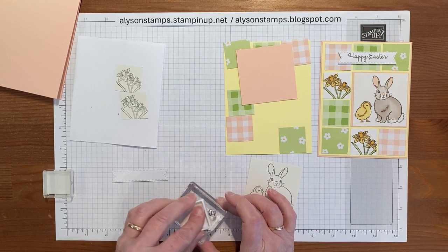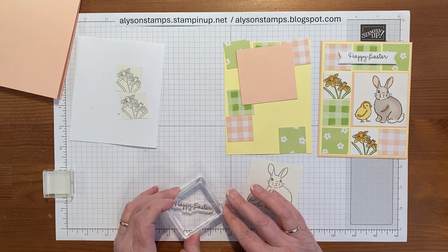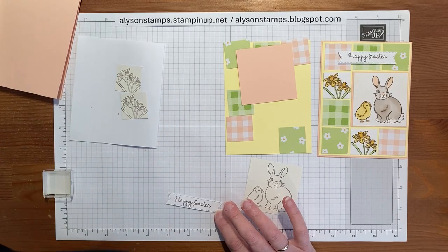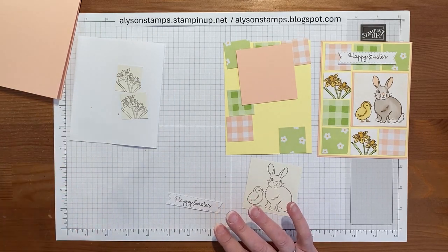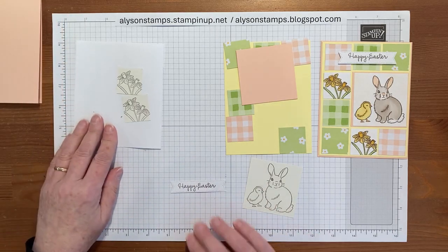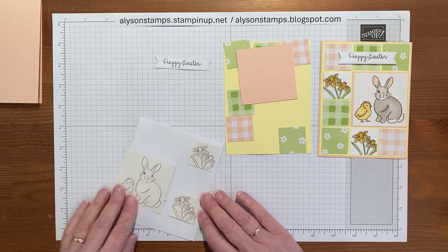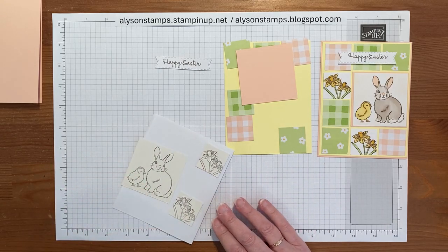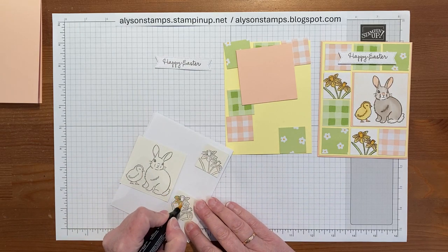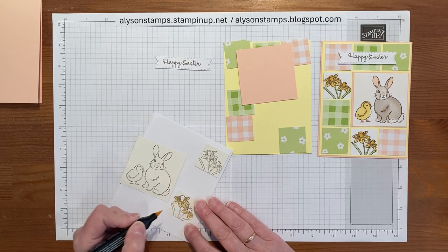The good thing of course is because it's an acrylic block with a polymer stamp you can see through, so you can line it up to be sure you're getting it in the right place. I did that without my head in the way — tada! That's always the hard part when you're doing videos, you stick your big noggin in the way. So let me bring in the Stamping Blends, which are one of my favorite ways to color. One of the things I like most is that if you do multiple go-overs, multiple strikes, it doesn't have lines like if you color with a regular marker.